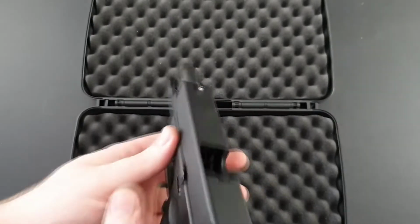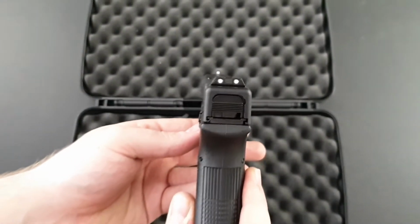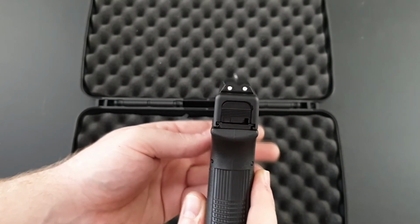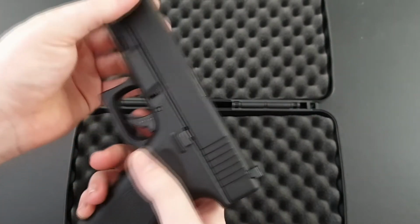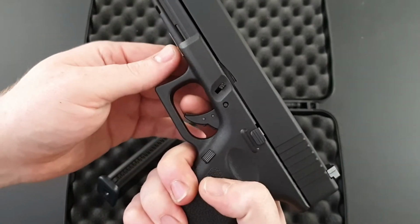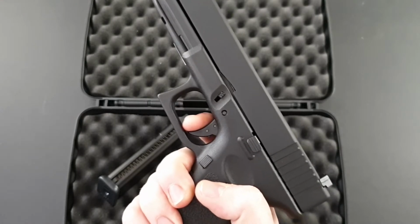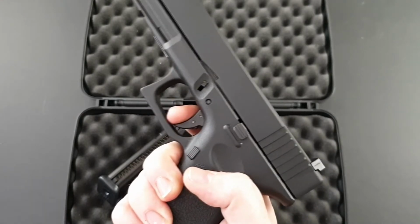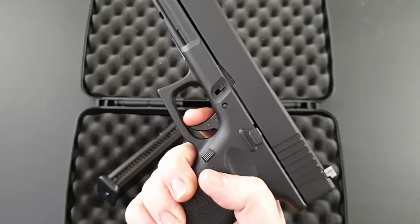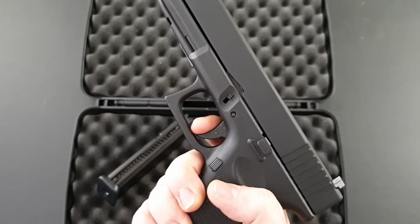So see here, let's have a look at the iron sights there. Very nice and easy to pick up there. The trigger is absolutely phenomenal for a cheap pistol. So we've got the take up there, just like the Umarex and Marui Glocks and WEs. This feels exactly the same. So we've got the wall there, which is very, very easy to find.